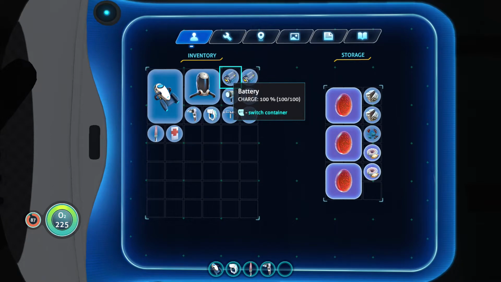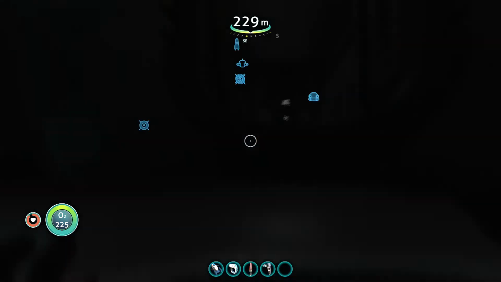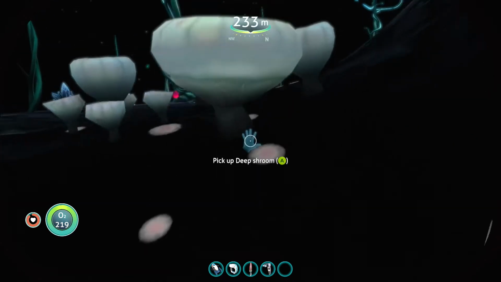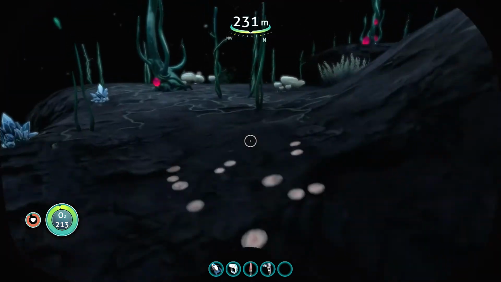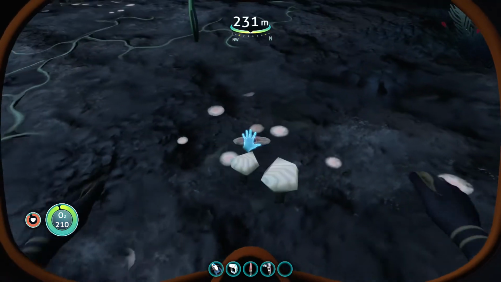Did we just get lithium for no reason? Maybe. Whatever. Splish, splash. Wait, where'd the island go? There it is. Delicious deep shrooms. Pick up some hydrochloric acid. Throw it on some motherfuckers. Burn their fucking face.